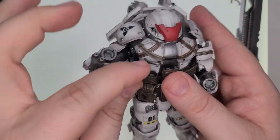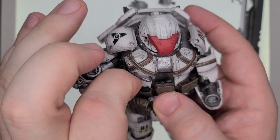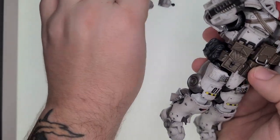All right, let me put these magazines back before they get lost. As you can see, I'm knocking stuff around here pretty good.